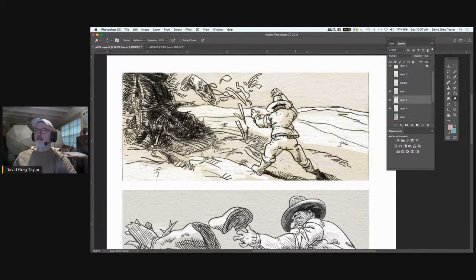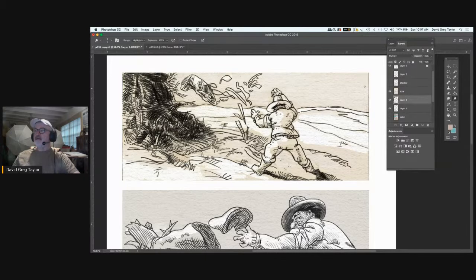Clean that up. Clean that up a tiny bit. Clean that up. Wherever I see that my scan was a little bit messy.